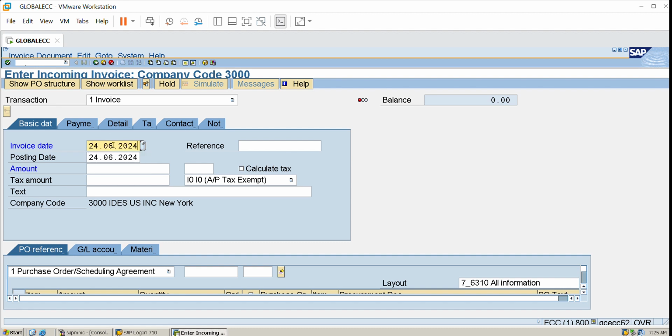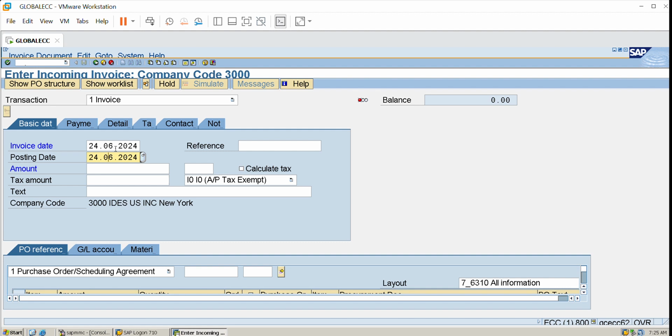Now coming to posting date. What is this? It is the date on which finance GL account, general ledger account, are posted, meaning the accounting document posting date. Accounting document is created, right? For this also we can see the accounting document, just like in MIGO we select A04 and display. Similarly here also we can check the accounting document. So whatever posting date is there, on that date the finance GL account will get triggered.